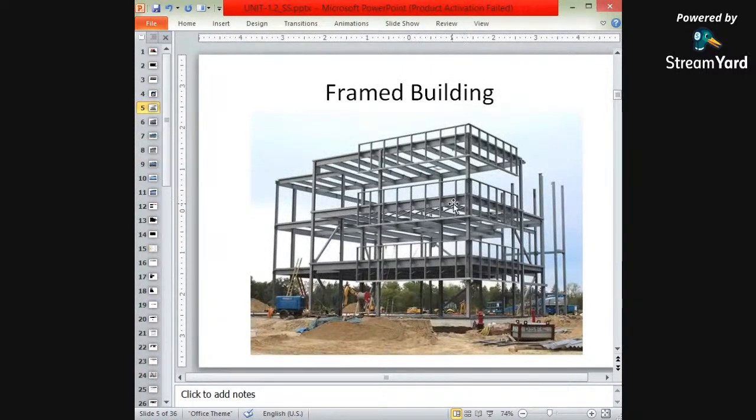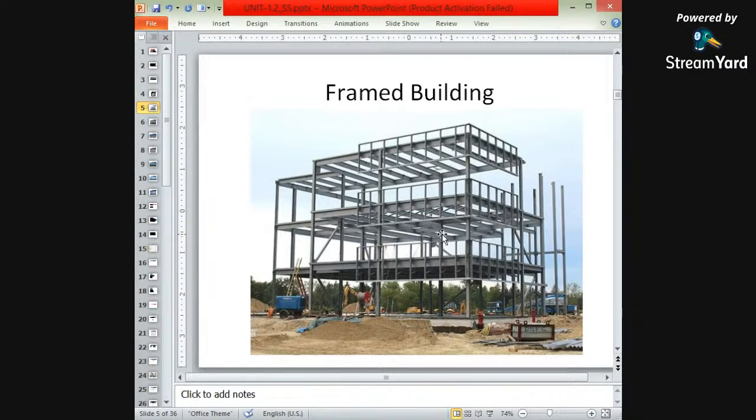Again, these are framed buildings. These framed buildings are made with the help of steel structures. Here, these are the members which have been provided. This is a column, made with the help of steel. These are the beams. The interconnected beams are horizontal, in the X direction and in the Z direction also. So these are the various types of beams, interconnected with each other, and these are the columns made with the help of steel. Okay? So these are the framed buildings.